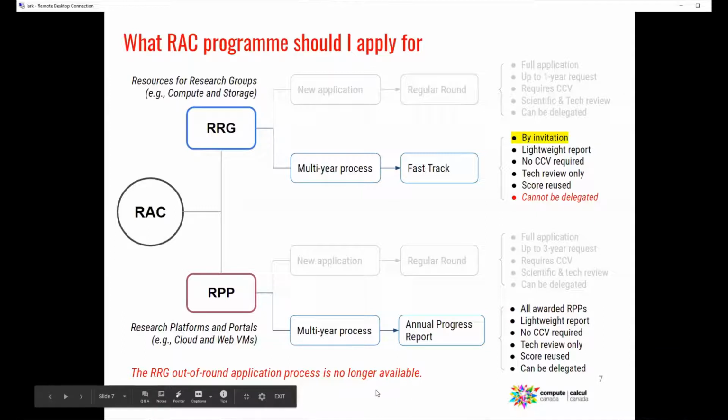One other important message for research groups is that the out-of-round application process is no longer available. What that means is, during the year after the award has been announced, if you come to us and say, oh, I missed last year's application, but I do need this amount of resources, can I apply for a special case, what we call the out-of-round application?